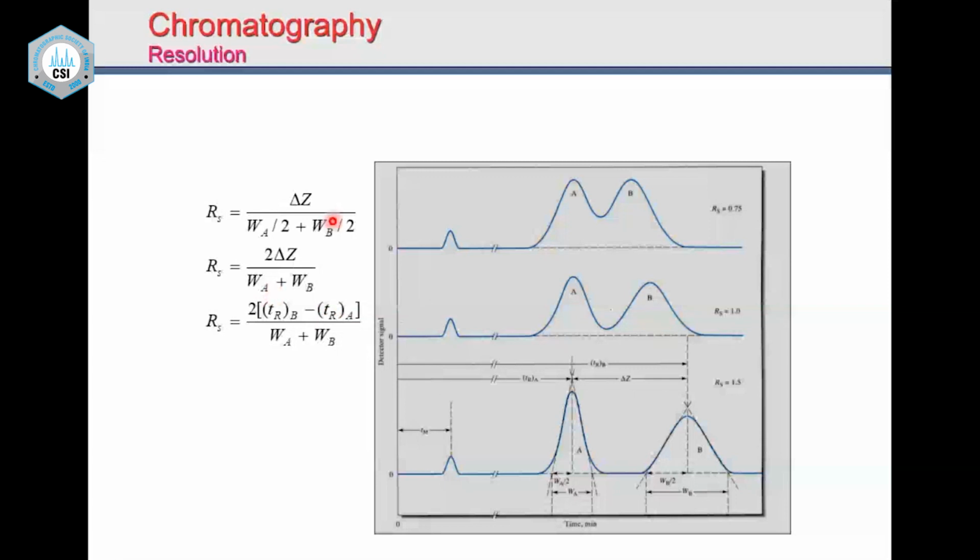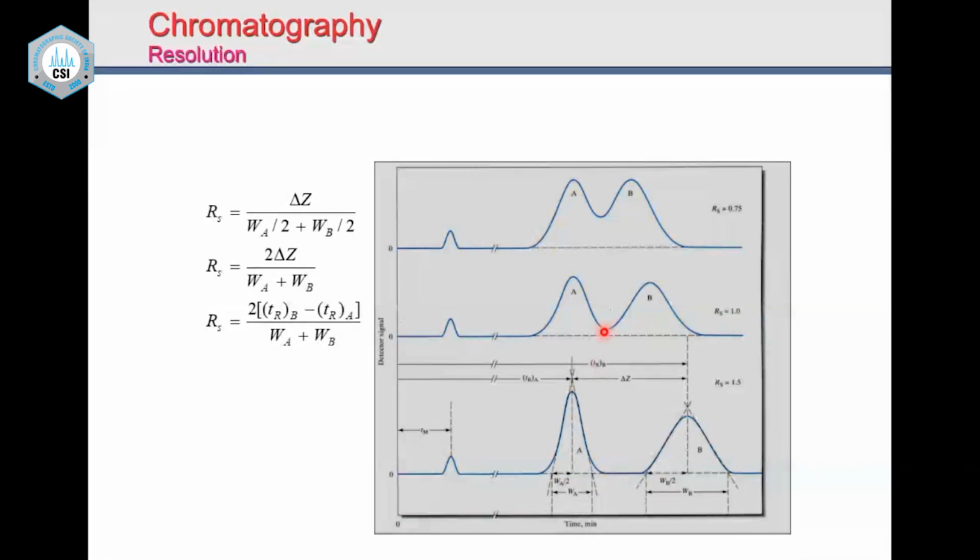Actually, what is done is the difference between the two times divided by the width of peak A plus the width of peak B at half its height. So WA by 2, WB by 2, and that is how this 2 comes up. So we say 2 into (TR2 minus TR1), or (TRB minus TRA), upon (WA plus WB). Okay, so that is how you can also measure the resolution factor, and the resolution factor has to be more than 1.5 to get this kind of a separation.